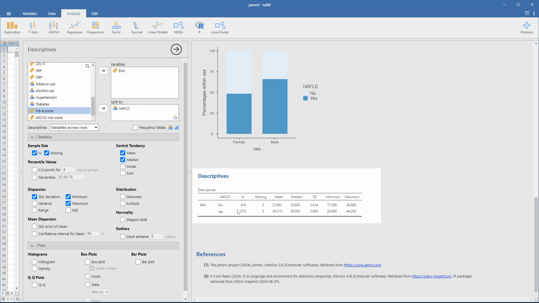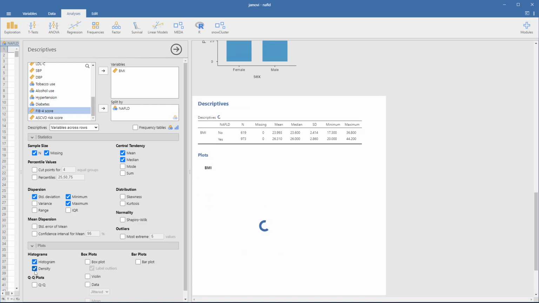So typically when we're looking at a continuous variable, we're looking to see, should we describe it with the mean and standard deviation, or should we describe it with the median and the quartiles? And to decide this, it is best to look at a histogram and perhaps a box plot. So I'm going to tick off histogram. We can do the density on top of it. I'm not sure if I find this useful, to be honest. SPSS will overlay a normal distribution, which is quite helpful. So given this data and this particular mean and standard deviation, what would a full normal distribution look like? I find that helpful. I don't know if I find the density helpful.